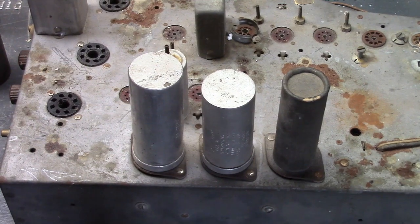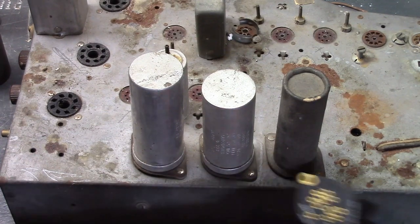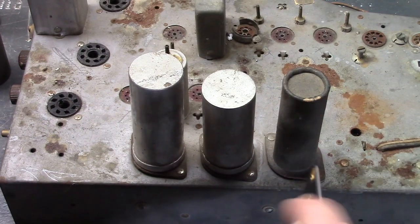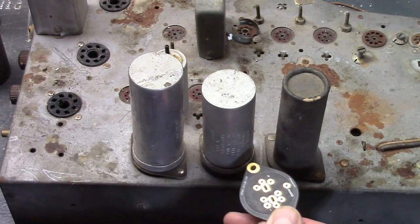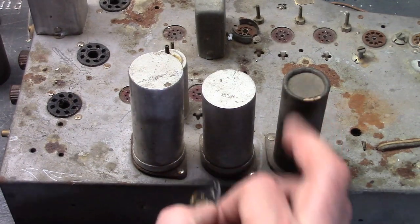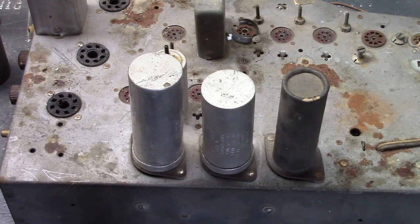These AdaptaCaps were originally designed for just this scenario where you have a phenolic base. They are the same size — they drop right on, they fit right on those mounting holes. These are FR4 or some similar fiberglass epoxy, which is a good insulator. So in other words, this will also serve the same function as the original phenolic wafers, which is to isolate the chassis from the caps.